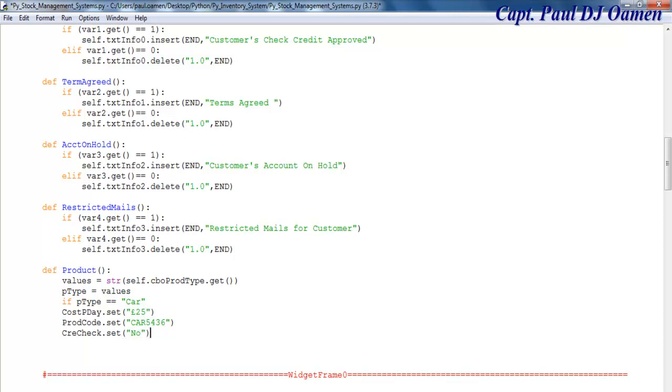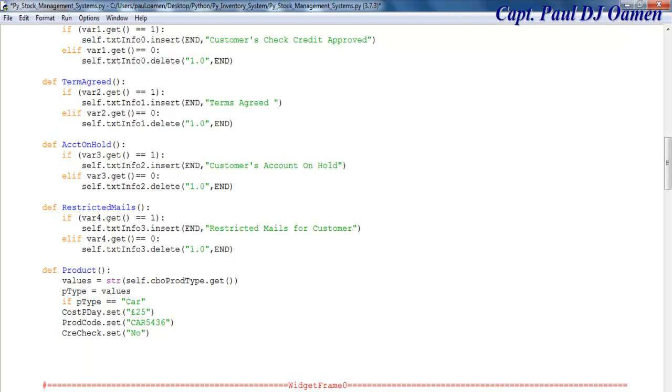Okay, and set due date dot set equals, let's go for 12 right now. No, the cost is 25. Let's say it's 25 here.